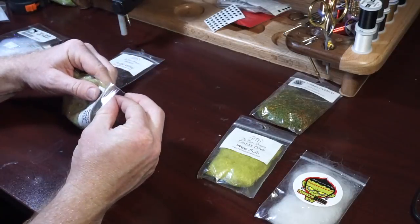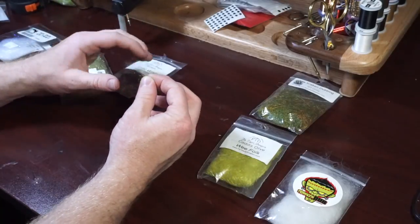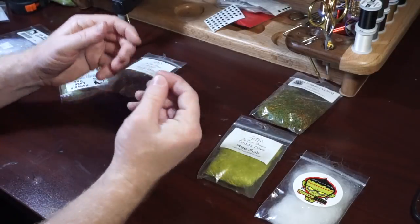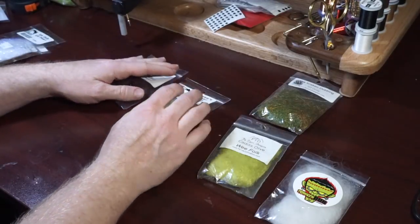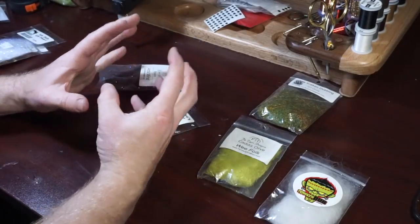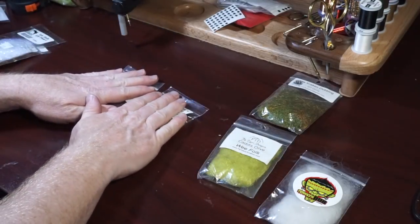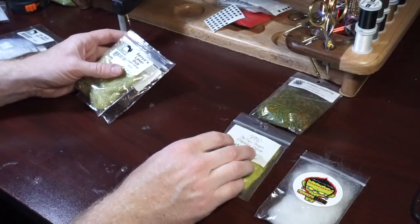The only difference is with laser dub, the individual fibers are a little less shiny. But they still put the ice dub in there. But it's all synthetic, basically. Same kind of thing. I use laser dub and the Arctic Wind, though I wouldn't say identically. There are differences. The laser dub tends to puff out a little bit more, so if I want a bushier head, I use that. Arctic Wind kind of compresses a little more, so it won't be as bushy. But they're kind of close. You can use them almost identically in the same way, just with little differences.